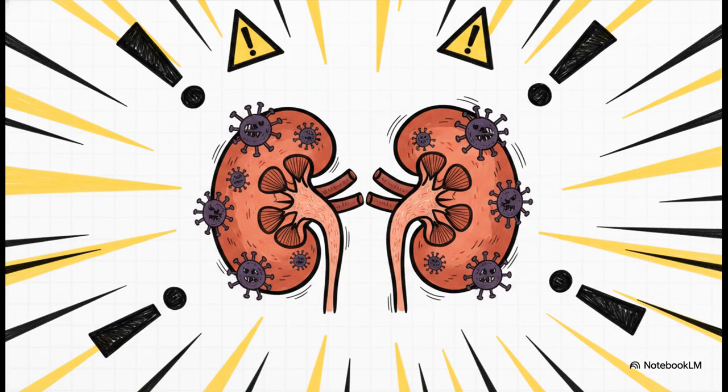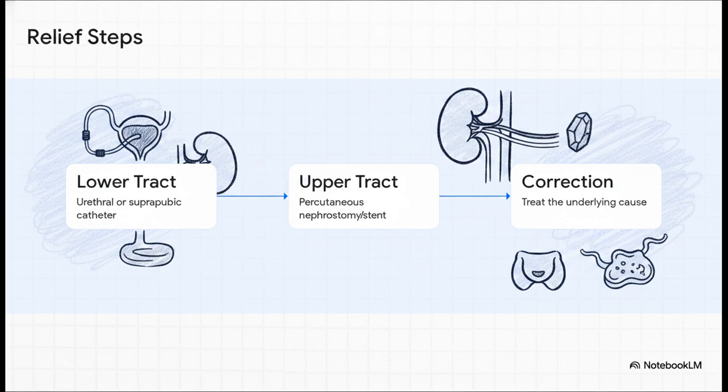Okay, I need to shift to a much more serious tone for a second because this next point is a massive red flag. If you see a bilateral obstruction, meaning both kidneys are blocked, or if you have literally any obstruction that has a superinfection on top of it, you are dealing with a life-threatening emergency. An infected, blocked kidney can rapidly spiral into overwhelming sepsis. This requires immediate, urgent intervention. You literally cannot wait.